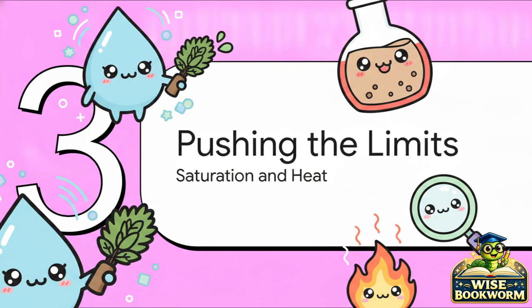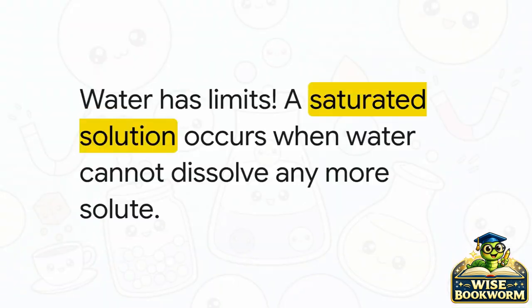All right, section 3, pushing the limits. Remember our tea mystery from earlier? Well, here is exactly what's happening. When you first add a little salt or sugar to water, it's an unsaturated solution. Basically, you have a dilute solution because the water has plenty of room for more stuff. But if you keep adding more and more solute, making it highly concentrated, you eventually just hit a brick wall. The water simply cannot take any more at that current temperature. The solute stops dissolving, settles at the bottom, and boom, you've got a saturated solution.